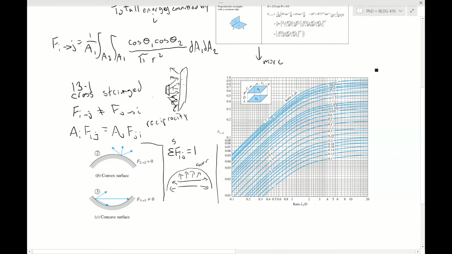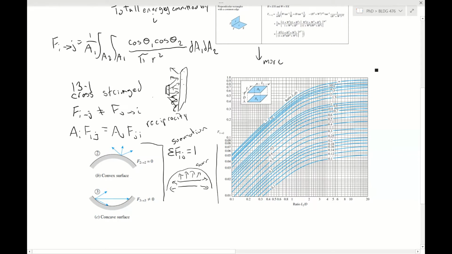And this one is the summation rule. And there's a couple other rules like symmetry you can look up in your book, but these are the most important ones. And then one other thing that I just wanted to include here is just keep in mind that your view factor from one shape to itself isn't necessarily 0.